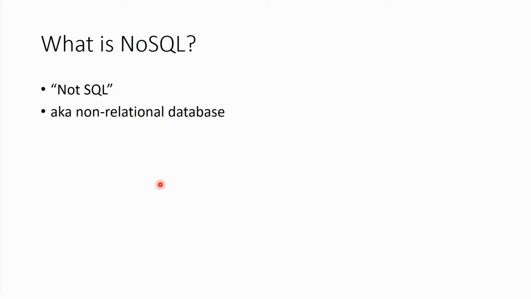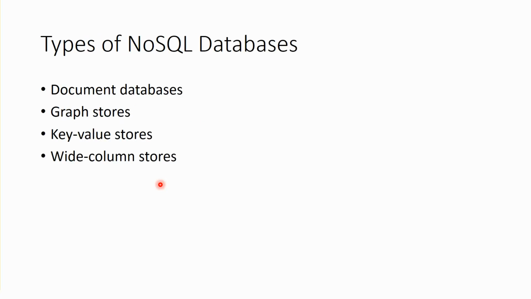Another thing I wanted to stress here is that a NoSQL database is also known as a non-relational database. You might be aware that a SQL database is basically a relational database, what we call an RDBMS, right? So a NoSQL database is also known as a non-relational database. The next thing I want to speak about is the types of NoSQL databases. I've just listed four kinds of databases here. If you go in depth, you'll find even more. These four are the ones which are majorly used.